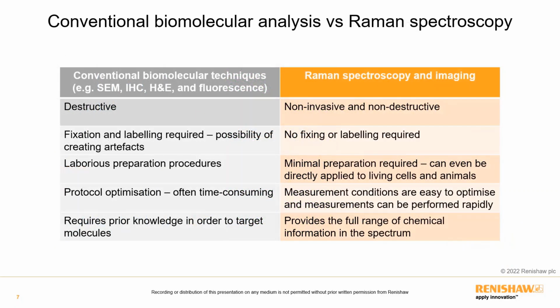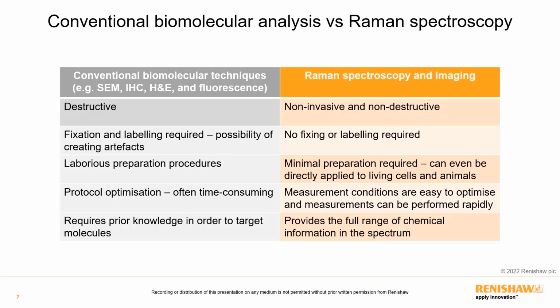So aside from the information that we can obtain from Raman spectra, what are the other advantages of using Raman spectroscopy compared with other conventional analysis methods? Well, firstly, Raman can be used non-invasively and non-destructively. And this is extremely advantageous when you're looking at biological samples, which can be extremely sensitive to damage. Secondly, Raman is label-free, and this eliminates the possibility of any artifacts resulting from the need to fix or label samples for analysis. It also means that minimal preparation time is needed prior to performing Raman on samples.